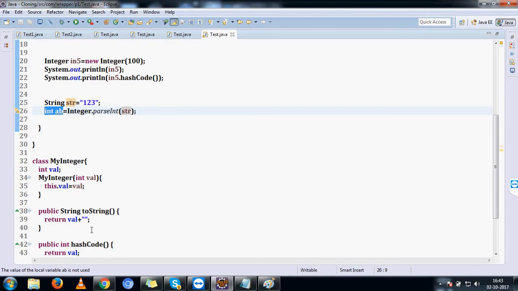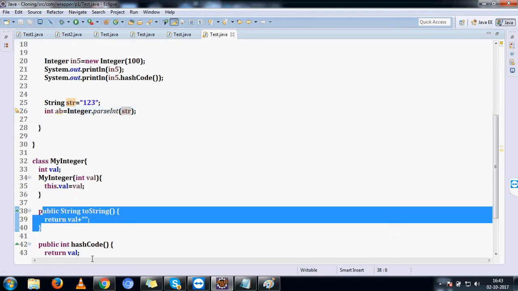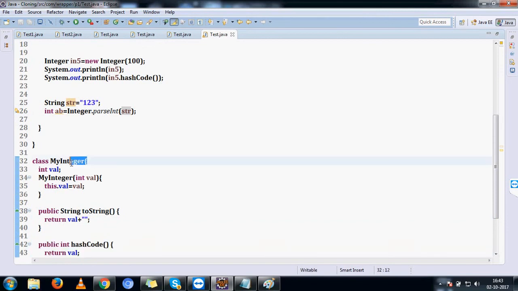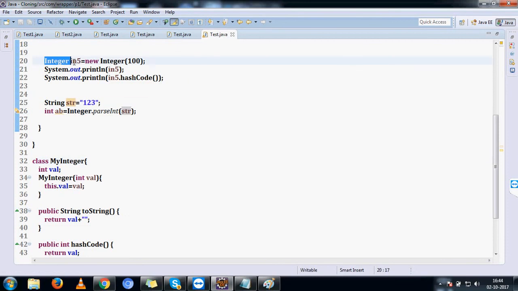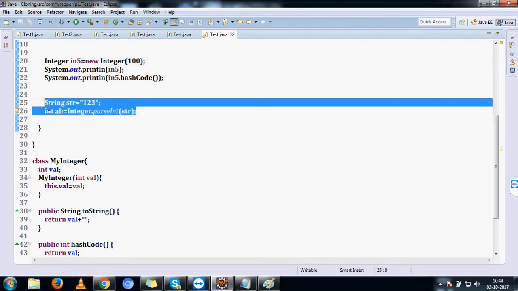So whatever other advantages you have seen, toString function is overridden, hashCode is overridden, and instead of using primitive you can use wrapper. On top of that, they have given some other important functions for converting from one type to another type in all the wrapper classes. In all the wrapper classes, Sun Microsystems has defined some functions to convert one type of value to another type of value. These functions are already ready. You just use that function and the value gets converted. You don't need to write any other code for this, right?